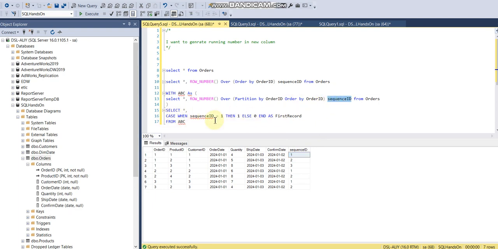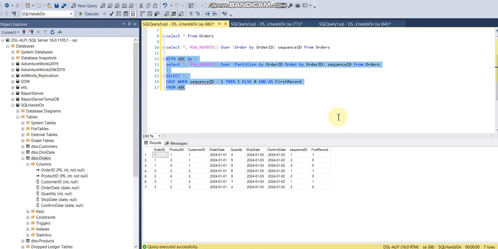When the sequence ID is equal to 1, then 1, which means all the ones will remain 1 and everything other than 1 will be 0. This makes us the first record. Let me run this query and then I will explain if required. So you can get the idea that this is my first record of this order, this is my first record of this order, and this is my first record of this order.